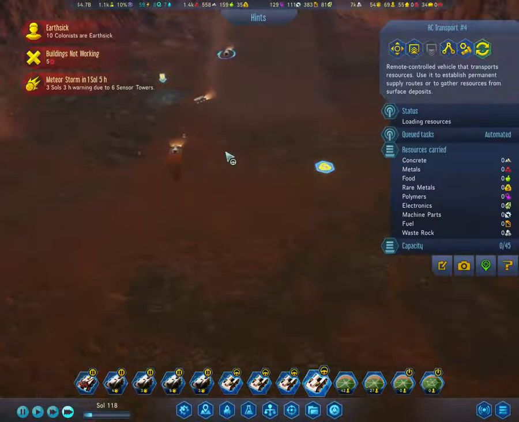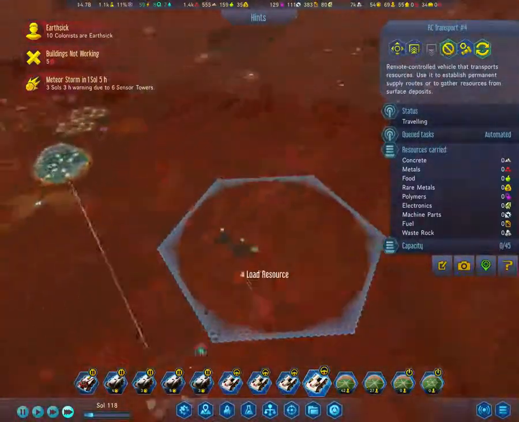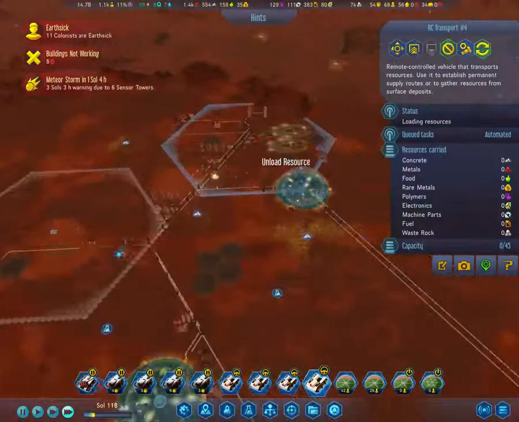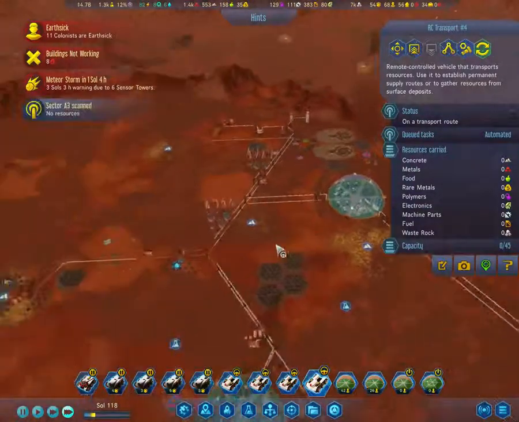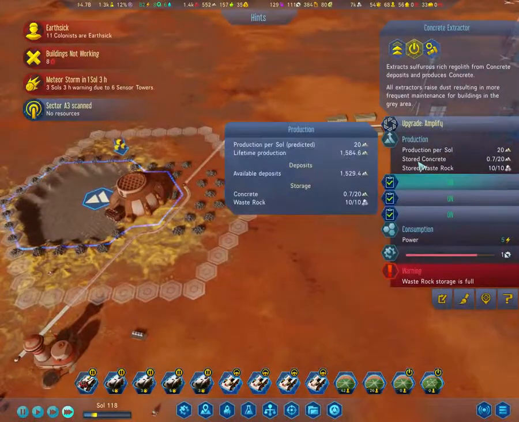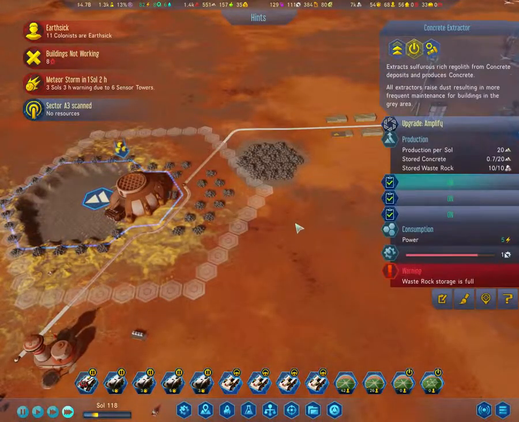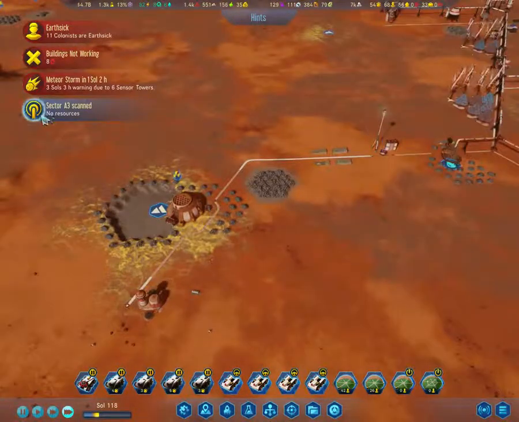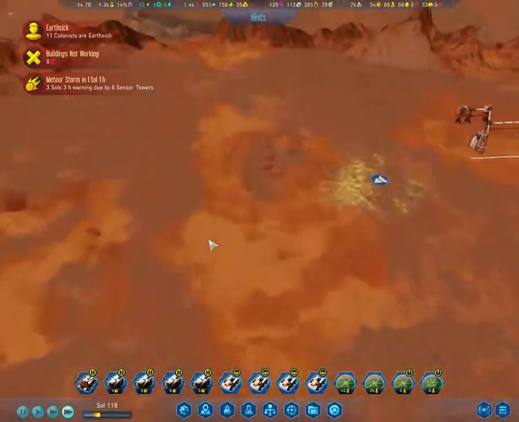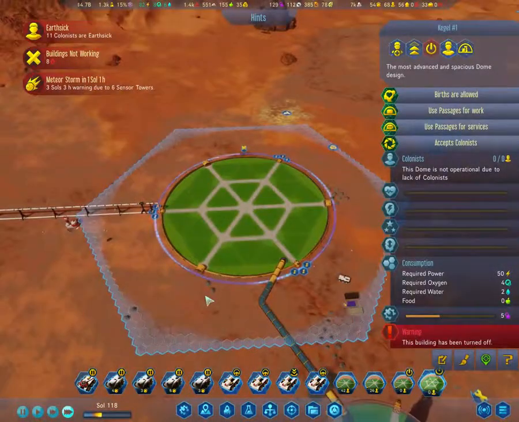What is your task? Your task is now going to be shifting concrete from here to there. Sector scan. And that is still got concrete in, so storage is full. Okay. Meteor shower incoming soon.